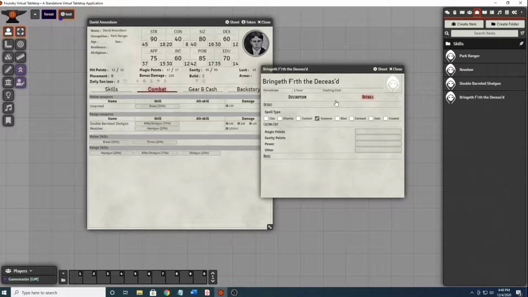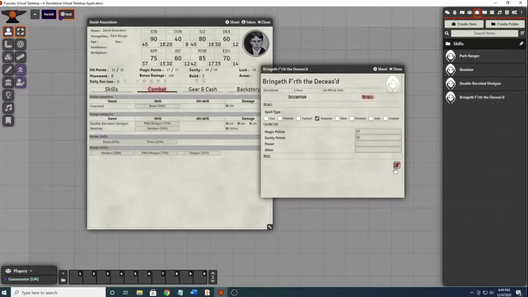All right. We're going to summon the dead back to life. Something to animate the dead. So what are the magic points cost for this? We'll say it's a pretty costly spell. It's going to cost 10 magic points to bring forth the dead. Of course, it's a terrible thing to do, so you'll lose 10 sanity points. And automatically, there's the cost right there.